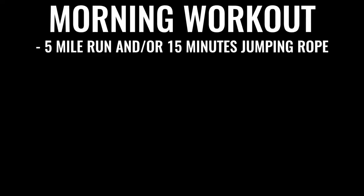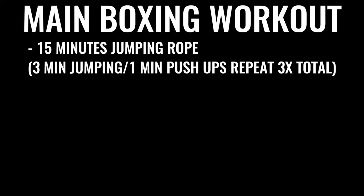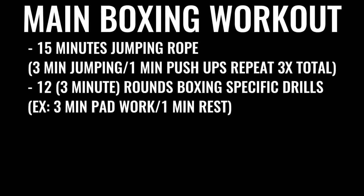So I'm going to read through the regimen now. Every single day, so 6 to 7 days a week, you're going for a 5-mile run in the morning. Then later in the day, for an evening or late afternoon workout, you do jump rope for 15 to 20 minutes, followed by a specific boxing routine where you're doing several rounds of warming up and push-ups, followed by 12 rounds of boxing where you're hitting the bag, you're hitting pads, you're sparring. Each one of those rounds is going to be 3 minutes long, so it's 36 minutes of just really high intensity exercise total. Of course you're going to break this up, so it's going to end up, like I said before, as I go through this whole thing, taking you 3 to 6 hours a day to do all this.